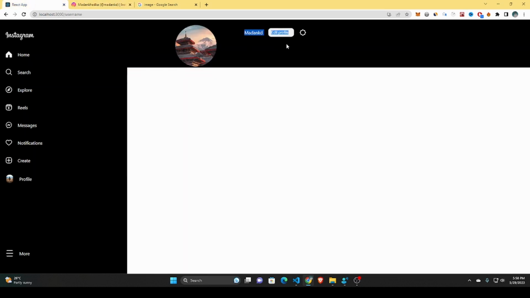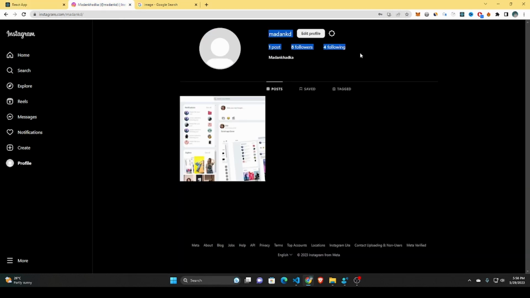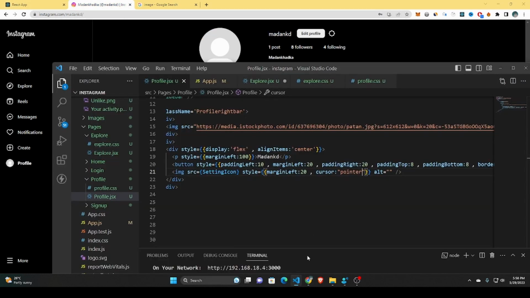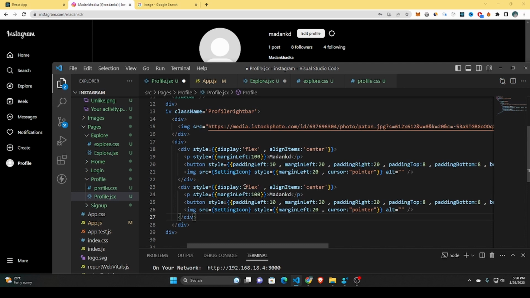Okay, so now after this, what we need to do is add this post counter or follower counter. Copy this, and I'm going to paste it here.